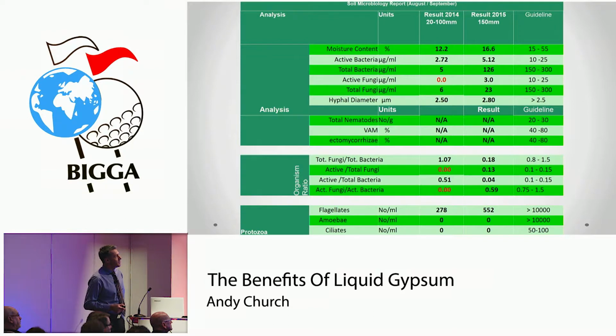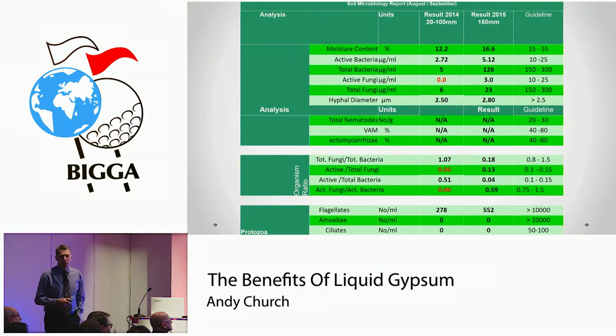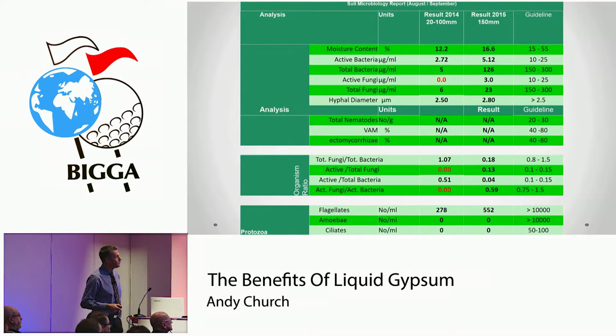The 2014 figures there is prior to treating, and these are golf greens that we're treating. And we started to see some big fat zeros appearing. We took a few samples of other greens that weren't performing, and the same sort of pattern was occurring. The bacterial and the fungal activity was more or less zero, and we sort of thought, well, there must be some sort of link there between the sward changes and the improvement in performance, and we could see that we were getting some changes going on, not just flocculating the soil.